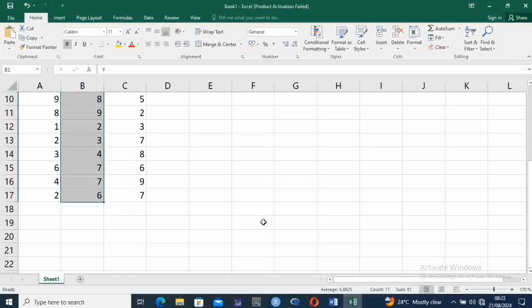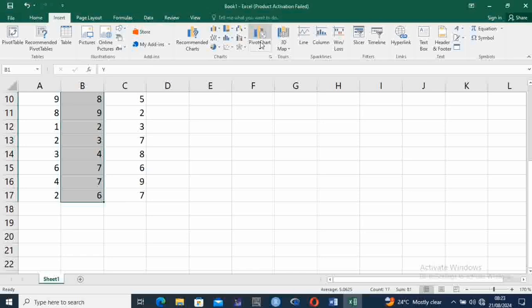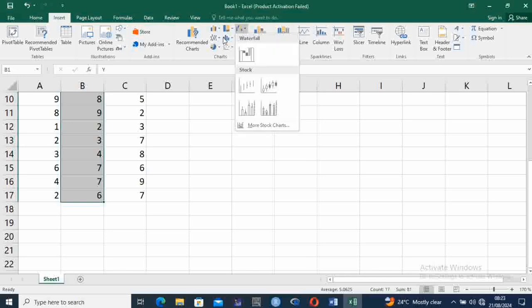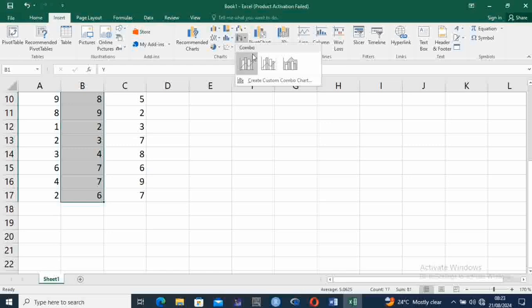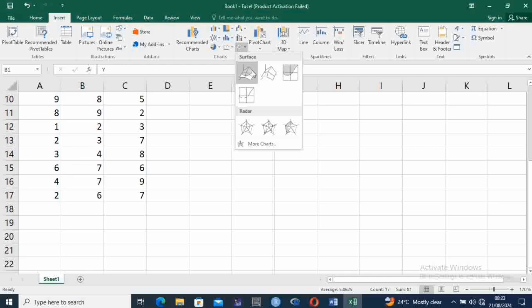So let us see. If I want a surface plot, this is where to come over to.